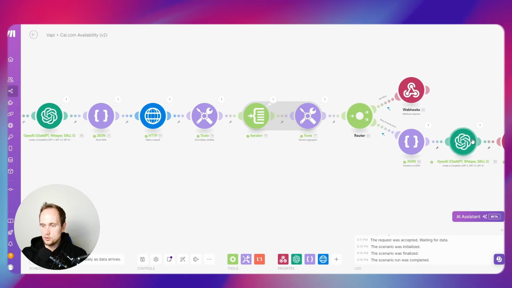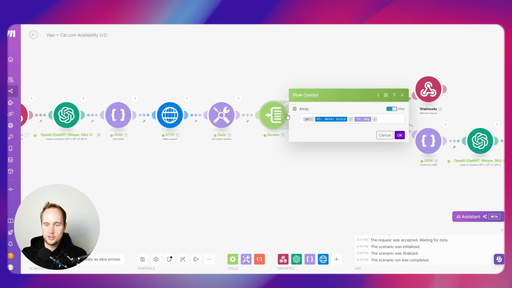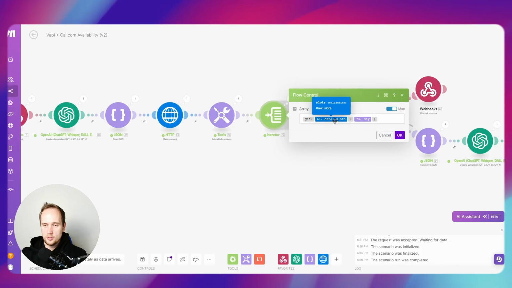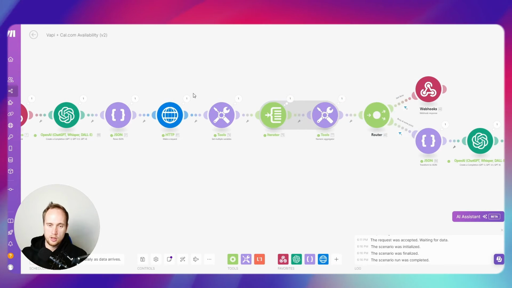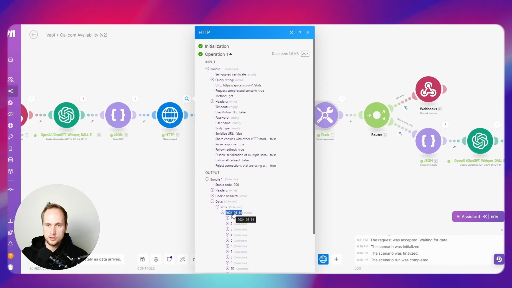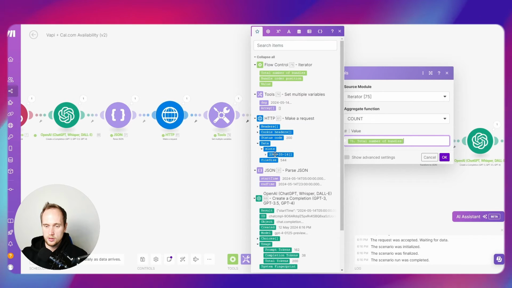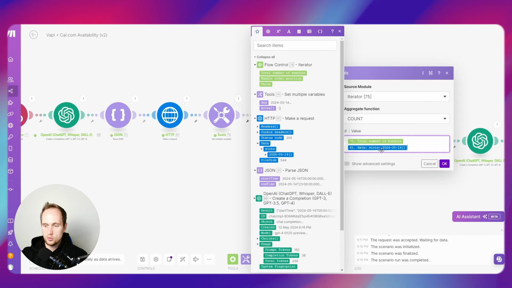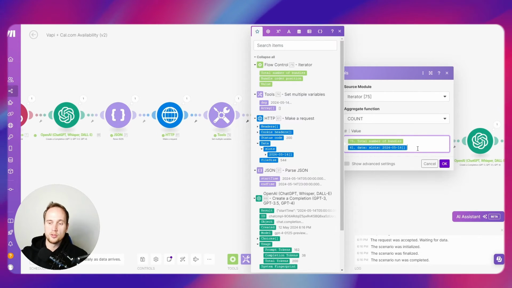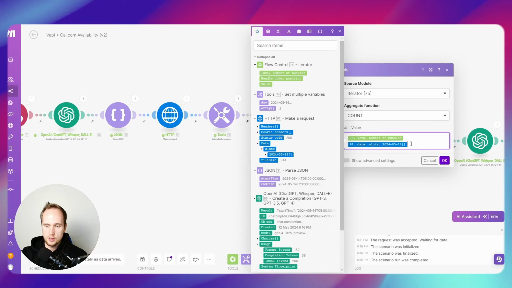So before we get to this branch, let's go through the steps here. The issue is that in this scenario, I had to map the data slots and the times, but this part here is different each time. So you can't select this node right here, because the 2024-05-14 will be different the next run, because a person might ask not for the Tuesday but for the next day. So it would now be the 15th. And all of a sudden this variable doesn't exist and it can't use it.